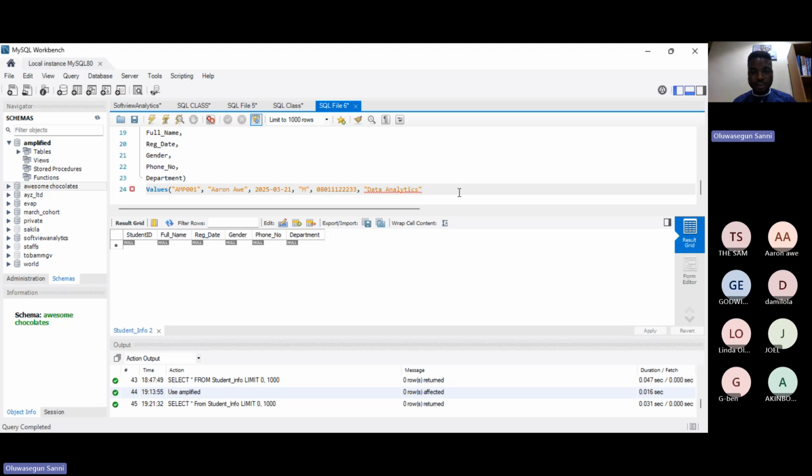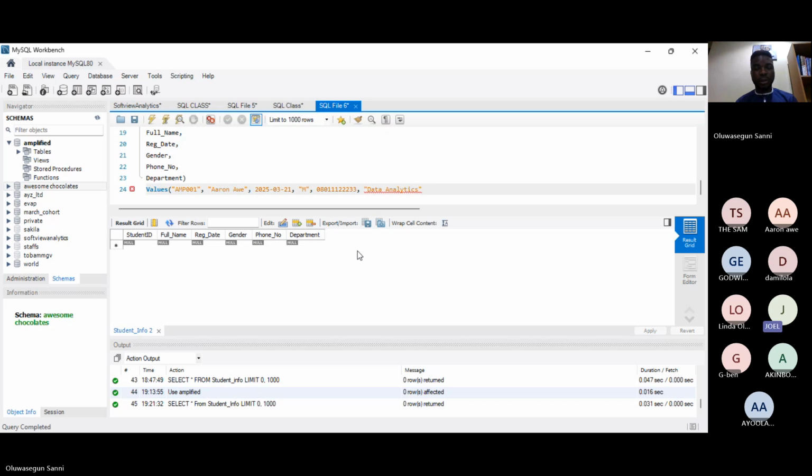Now you can see that I have filled in the values for the first person. All these things are values for the first person. I hope you understand. Don't forget, we are filling by row. So we have just filled the first row. I'm going to close the bracket. I'm not done. I've only filled the first row. I will start again by filling the second row using the same pattern.